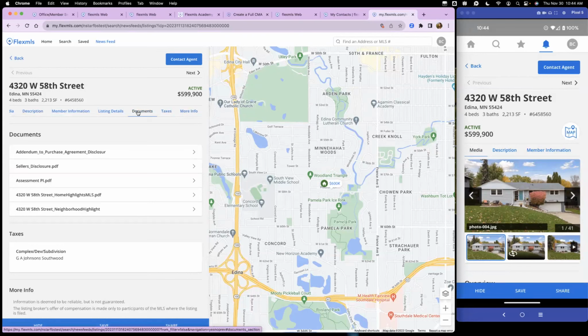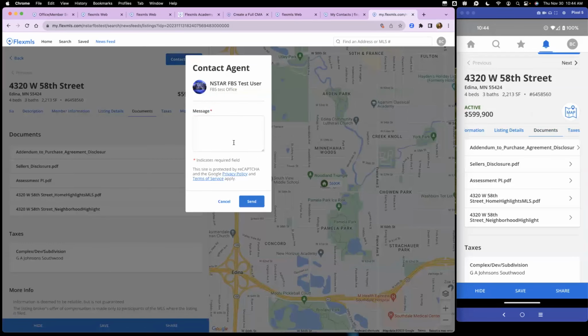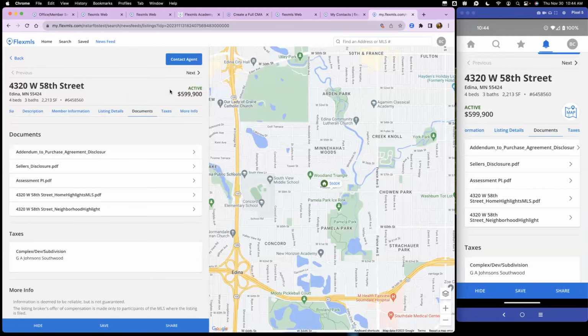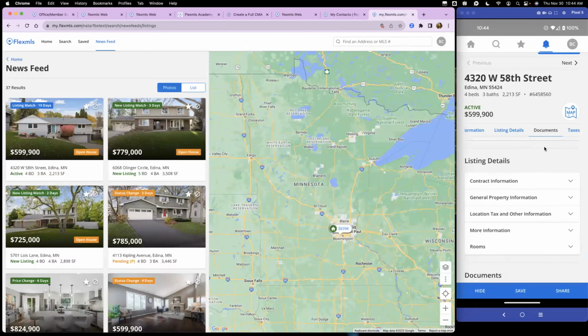Again, I'm not scrolling. Documents. Notice all the public documents that are attached to a listing are here for Brad to look at, both on his phone and on the computer. Contact agent right here if I want to message myself. Hopefully this isn't getting confusing. Again, I'm working as Brad right now, my client, and this is his experience on the app and on the desktop.